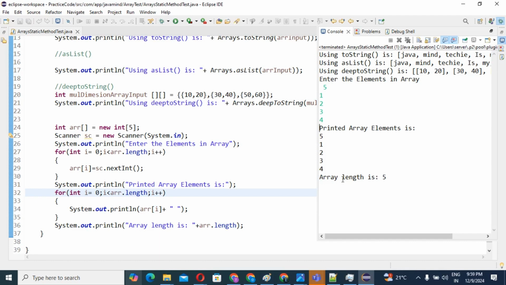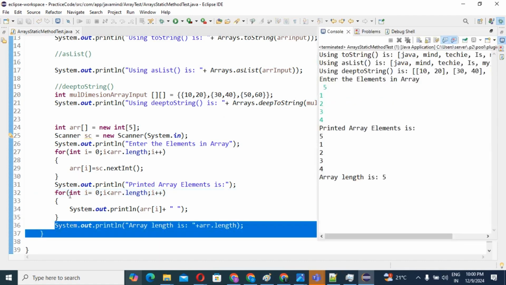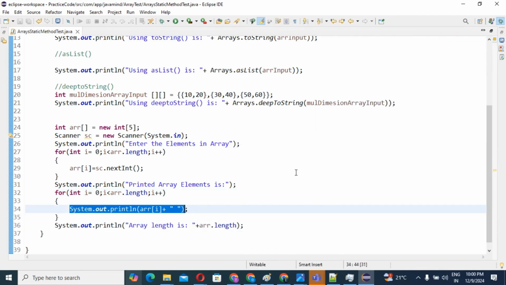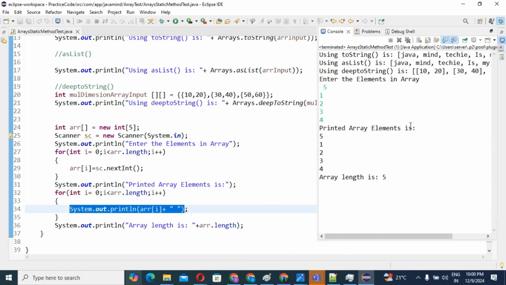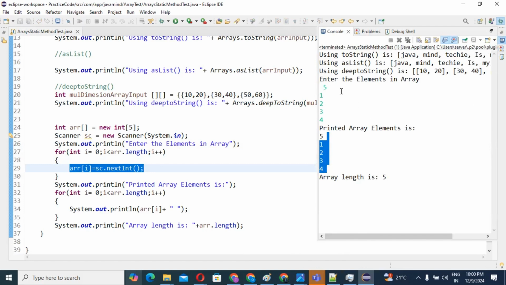Length is 5, coming, yes or no? Whatever size we have defined, the corresponding length is coming. This is the printed element, and this is how we take the input from the end user.